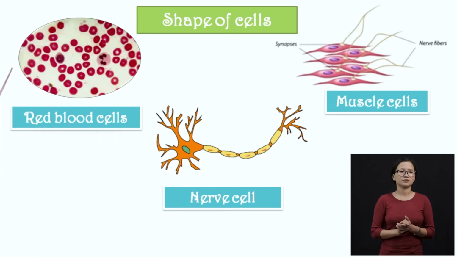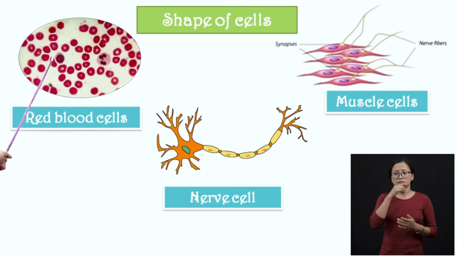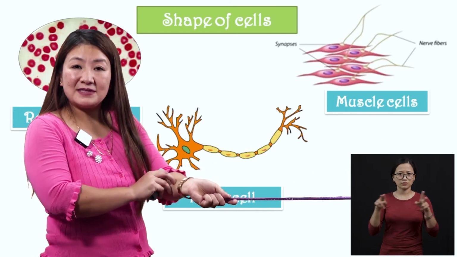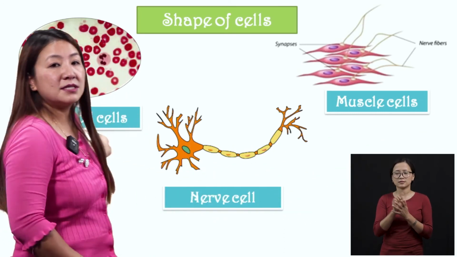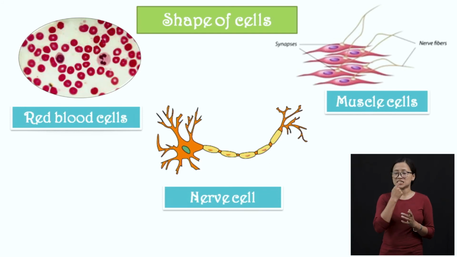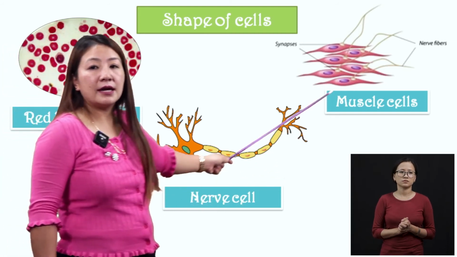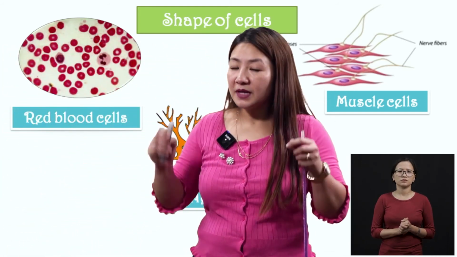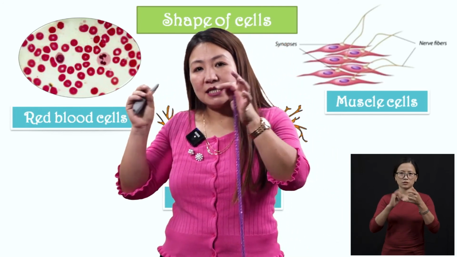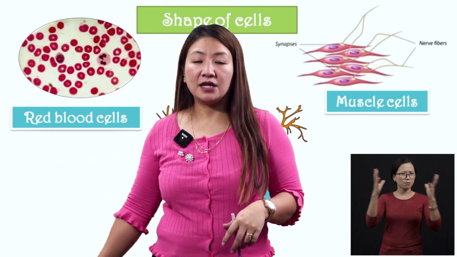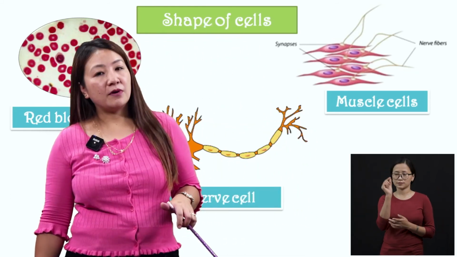Whereas the blood cells, these are red blood cells. In our blood, there are different types of cells, okay? Red blood cells and white blood cells. So this is the shape. So, see, the cells, they are not the same to look at. They are all different. This is red blood cell. This is a nerve cell. This is how it looks like. This is a muscle cell. I'm just showing you a basic picture of a single or some few cells, okay? Or else there are millions of all this in our body. So these are the shape of cells.